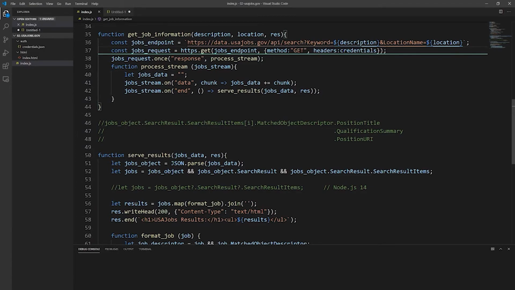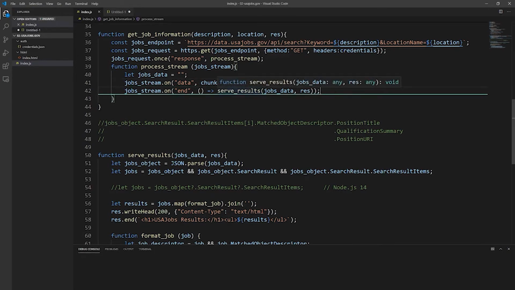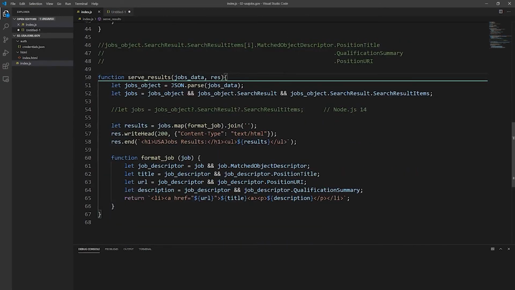This example uses event listeners to wait for a response, in contrast to the first example where we used the third callback parameter. The emitted events will include a stream object, jobStream. From here we process the received stream one chunk at a time, and pass the combined response, called jobsData, to the function serveResults. serveResults parses the data and begins the traversal step that we simulated earlier.